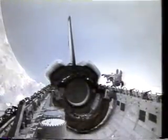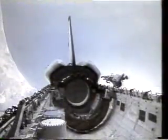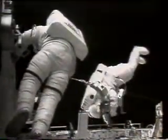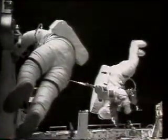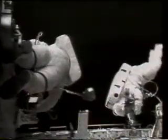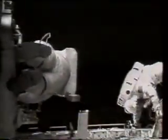I got it. Space Shuttle 6 was the second operational mission and Flight 1 for Challenger, this country's newest spacecraft. After launching a 5,000-pound tracking and data relay satellite from the payload bay, mission specialist astronauts Story Musgrave and Donald Peterson became the first Americans in 9 years to walk in space.